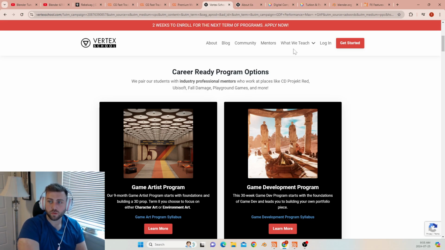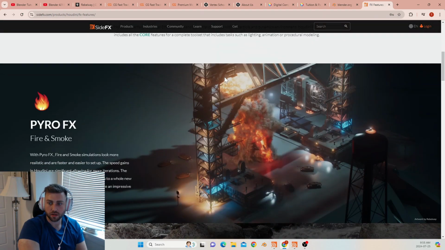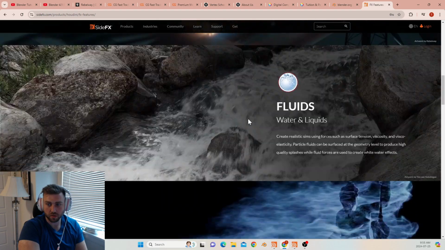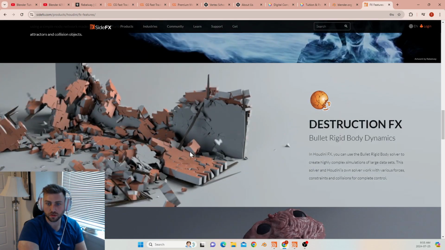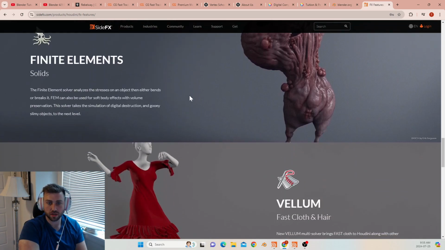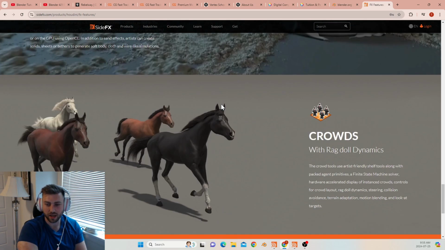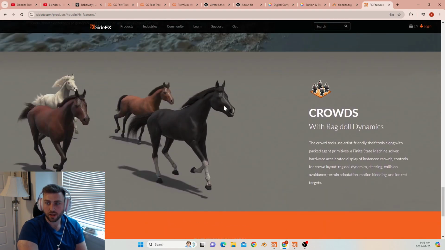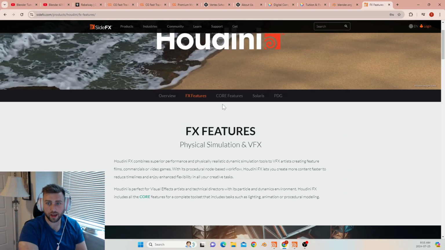And then we move on to essentially Houdini, which is the software that I'm currently learning to use, and a lot of the effects you see will come from here. So as you can see, you can do fire and smoke and pyro. It does very good rendering of water, particles, does destruction elements, solid full body, clothes, and grain, which is like sand, etc. There's crowd elements and a lot of imports you can do too.